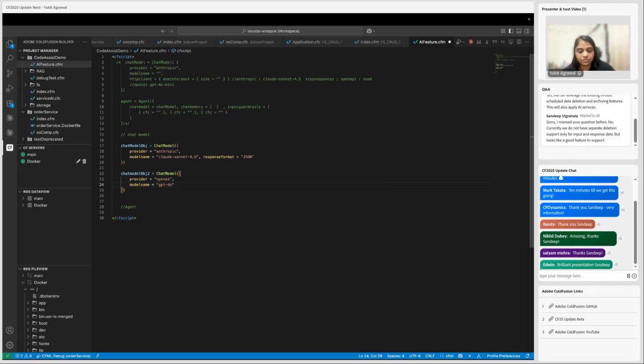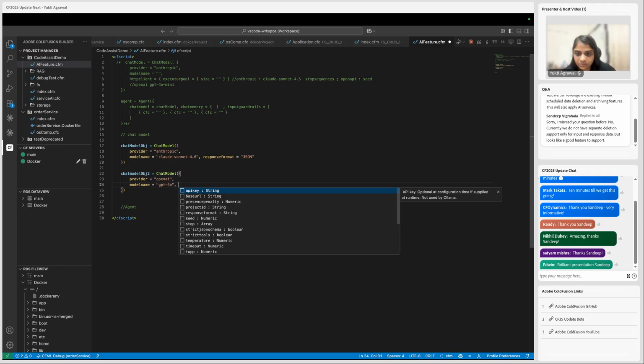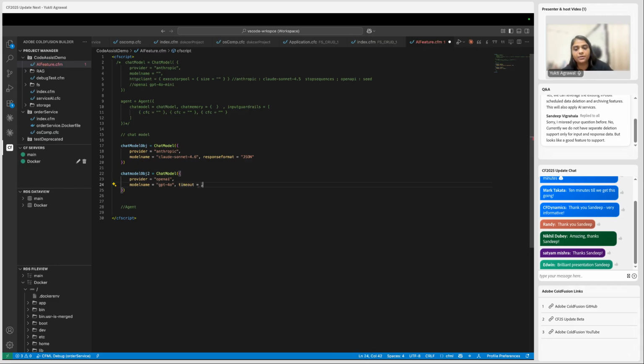So here also we are getting a similar approach. But one thing I want to highlight, we have created two different chat model objects, one with type Anthropic and one with OpenAI. So depending on this provider type, we have different types of keys supported.